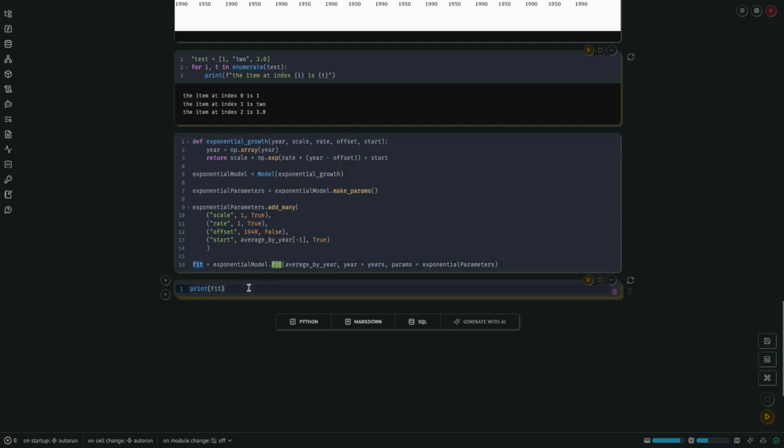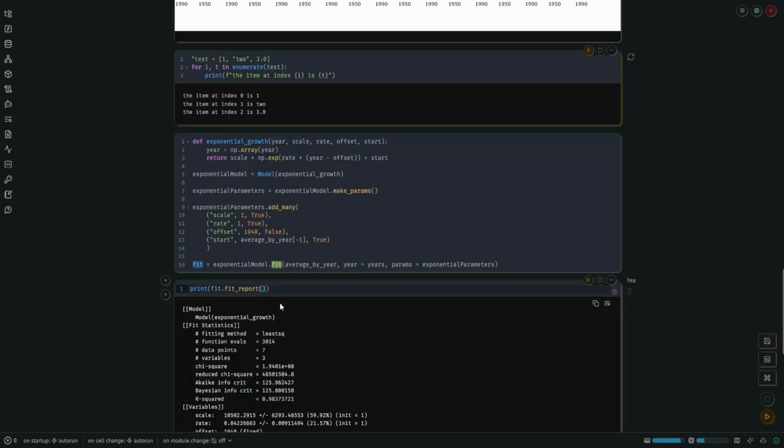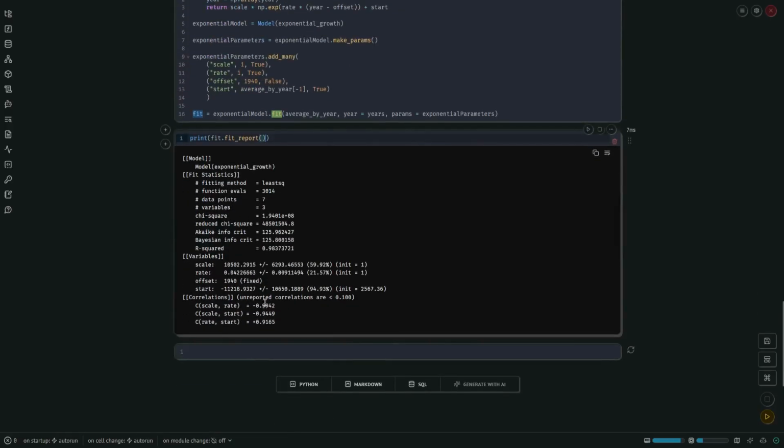So actually I could look at this entire print fit object, and it's an lmfit model result. So this is the result of fitting. One of the methods it has is generating a fit report. And if I do this, we'll get the output, or sort of what happened when we fitted this, like what was the end result. And you'll see that our variables, what we were calling parameters, we have values for now.